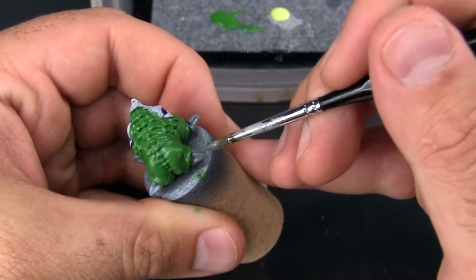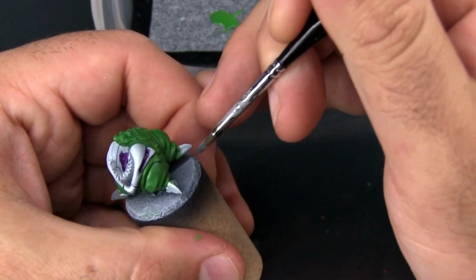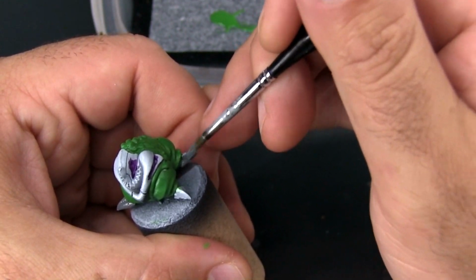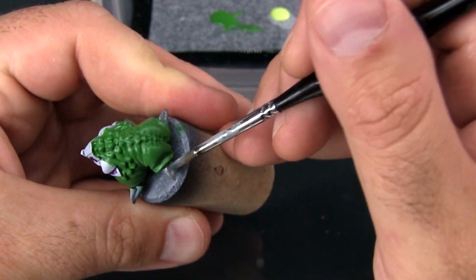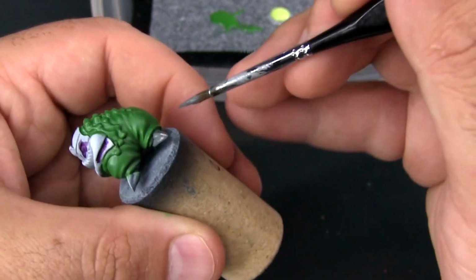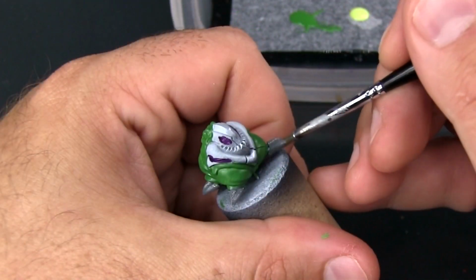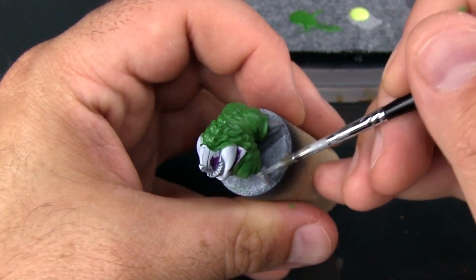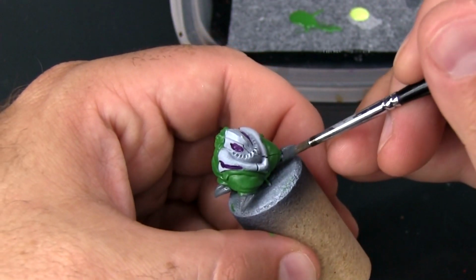Now the transition between the green and gray areas here is actually going to be very heavily inked with black. So if you spill a little bit, if you get a little bit of, you know, the flesh color onto the metal or vice versa, it's probably not a big deal and probably not even worth correcting because you're likely going to be just painting over it with some black ink momentarily. Of course, I don't expect that you're going to be using the same colors as I am, but the inking is going to be at least relatively consistent in how it's applied, and so the same logic of not fixing your mistakes here would still apply.